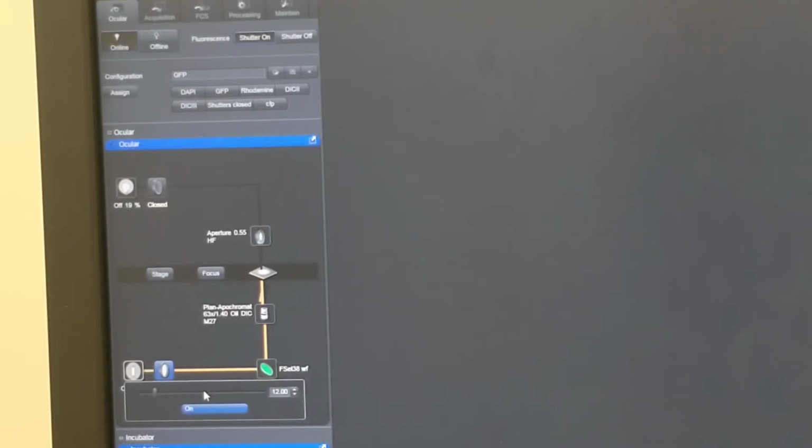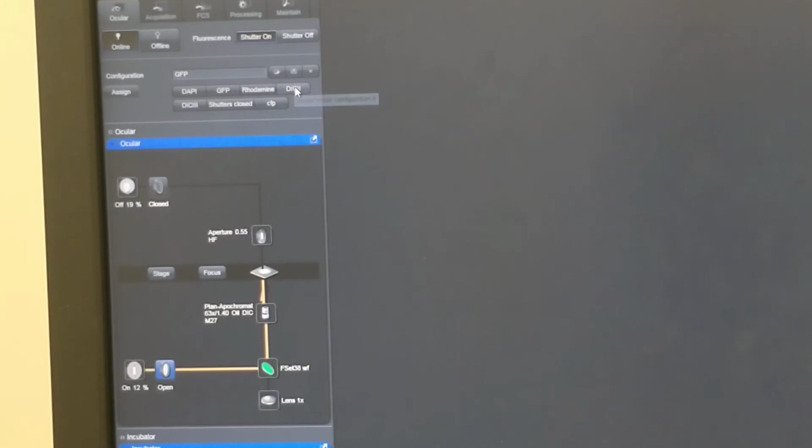But keep in mind that the higher the intensity of the light source, the more likely it's going to photobleach your sample, and you don't want to photobleach your sample before you actually get the image. So be very careful with it. Usually the default 12 or 25% is more than enough to see your sample. Sometimes if the staining is very strong, it will even be too strong. But you can obviously increase or decrease intensity to meet your purpose.